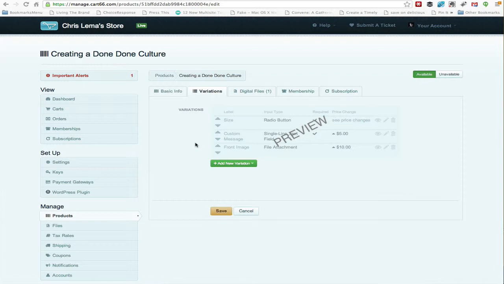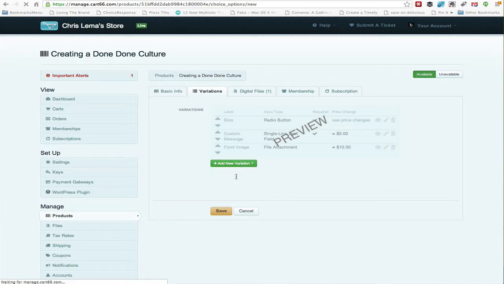Now, you could consider variations for other kinds of products other than just an attachment to an ebook. You could consider the variation of t-shirt sizes or colors or what have you. In this case, I'm going to create my own. Now, you'll notice that there are different kinds of variations. I'm going to do a choice-based one, which is a radio button. It's really simple, but you could do text-based variations as well. Text-based variations might be particularly useful if you wanted to add some text to what would show up on a t-shirt, on the back of a t-shirt, or on the front, in the corner, or on a hat, etc.